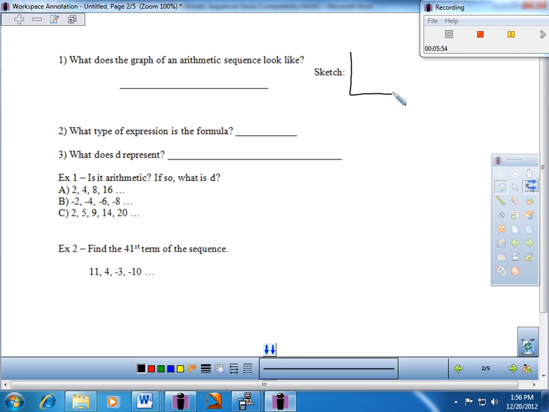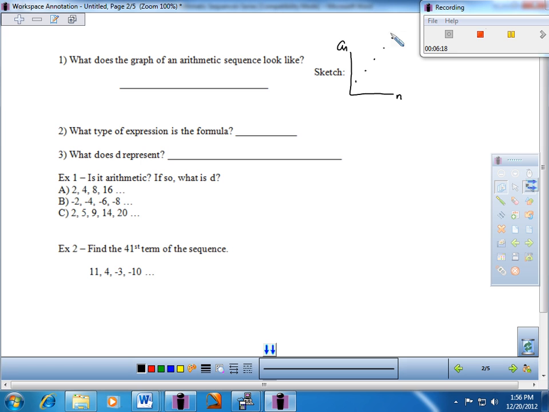So if I made you do this, and it's sort of an input-output, n and a sub n, and actually plot those points, so the first term, 1 and 5, 2 and 9, 3 and 13. Again, inputs and outputs. What we would basically see, everybody, is that it would form points on a line. It would look pretty much just like that piece right there.